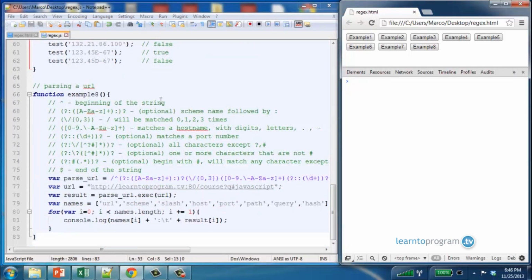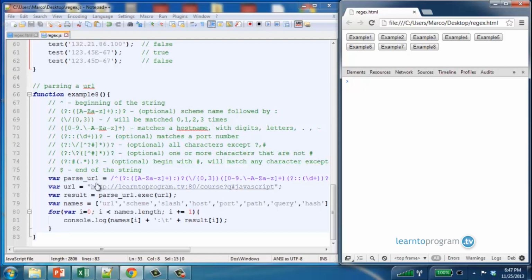The next example is example number 8. It is an example of how to parse a URL. It is made of several different groups. So let's say that you want to parse the URL http://learntoprogram.tv:80/course/#javascript.